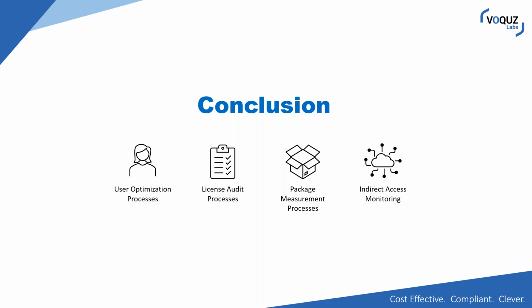Ideally, you want to be managing users through the year and optimizing at least in advance of an audit. You want to look at all the relevant license audit processes and management activities to make sure LAW configuration, support notes, product documentation, and the audit scope are covered. You want to make sure you've got all the processes in place to manage the audit and that you're in control of the process.